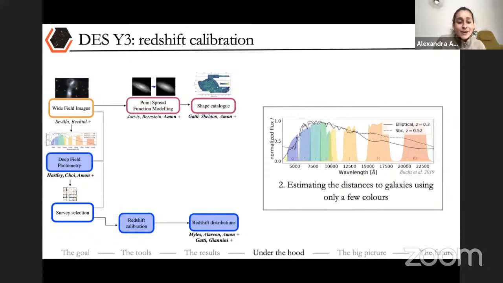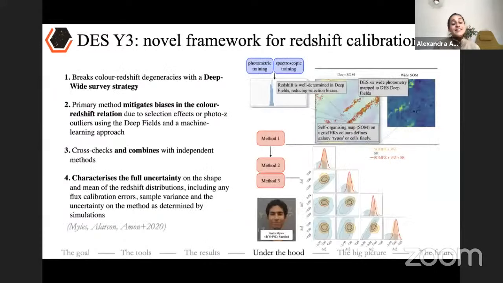So you can imagine, with limited observations, there's a huge amount of degeneracy with the galaxy type and the galaxy redshift. So if you look at this example in the plot, if I only had observations for these 2 galaxies in riz, which is the case for DES, you would not be able to distinguish or estimate the correct redshifts for these 2 galaxies, because there's so much degeneracy with their type. So we really have to do quite a lot of work to get accurate redshift distributions. And so for the DES Y3 analysis, we built an entirely new framework. So we had a large team working on this, and we prioritized 4 key aspects.